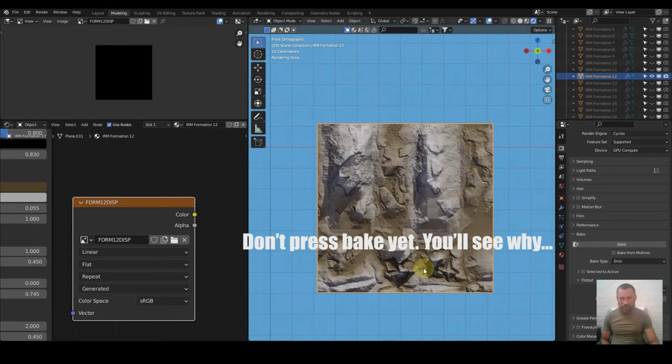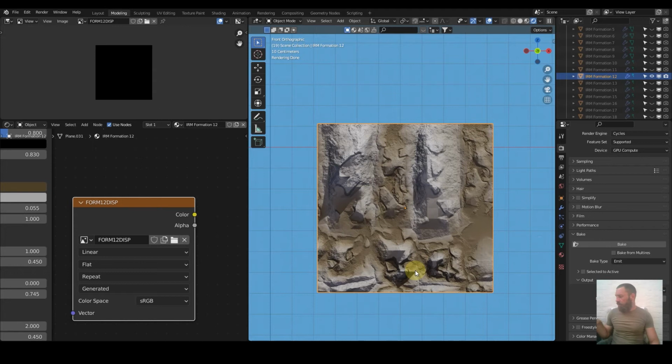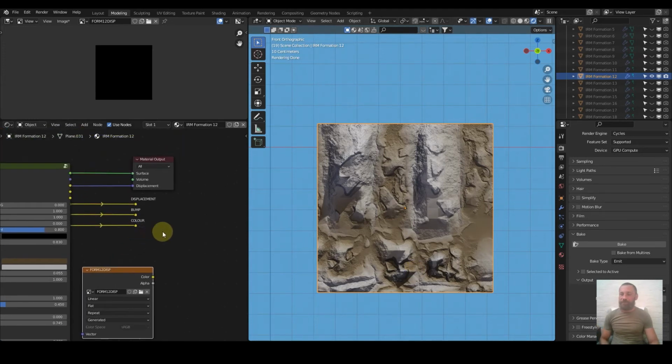bake. And let me just see, yes, it's going nicely. It may be quick, it may be slightly slow. I don't know. It seems completely random. It's quite quick. It looks like it's done. You see, these are all the steps you need to follow.